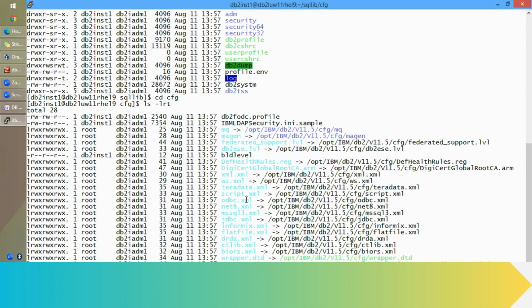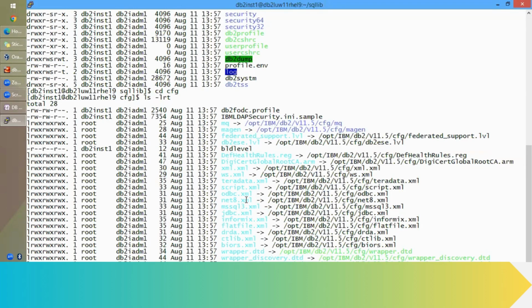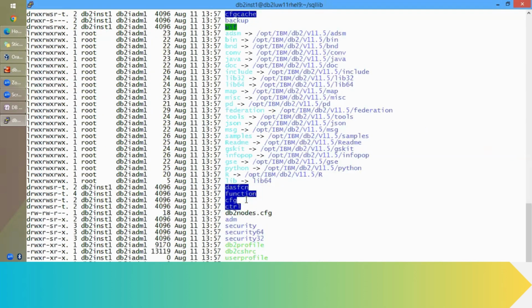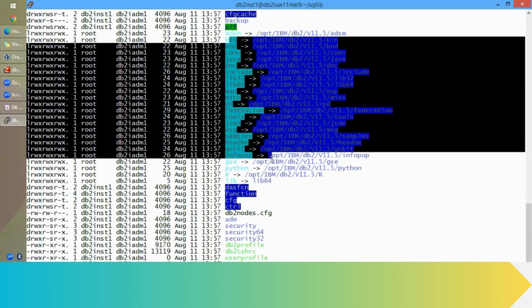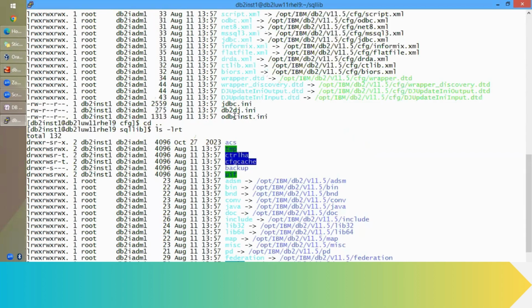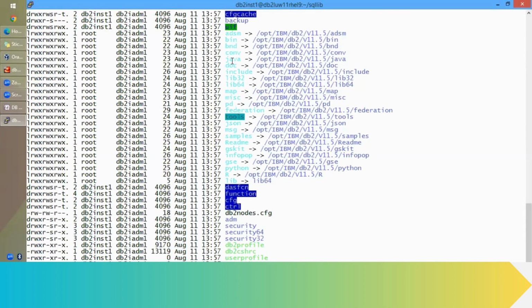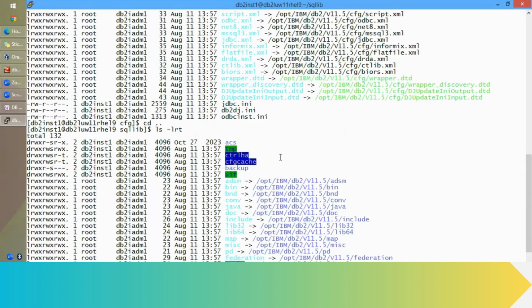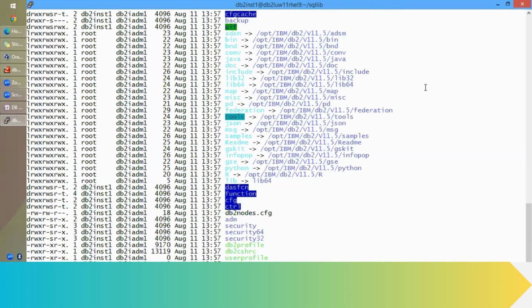Admin, I have checked already. DB2TS, I have already checked. Federation tools. Okay, we'll come back to this one. It has slipped my mind at the moment, but it would be here itself. It is pointing somewhere from where it is picking up that command. Okay, so we'll come back to that.